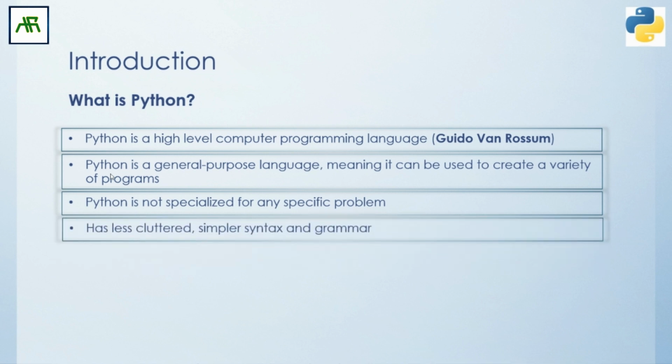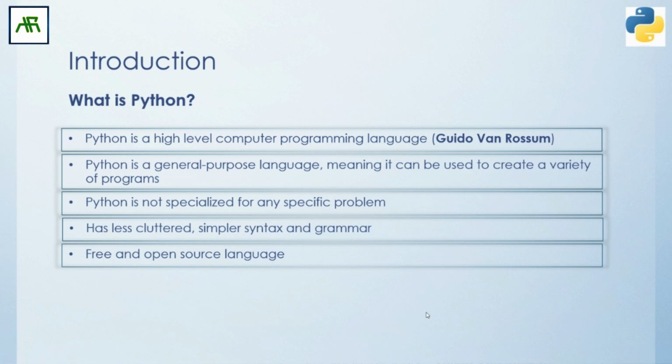It has less cluttered and simple syntax and grammar. What do we mean by this? If you're familiar with any other programming language like C or C++ or even Java, for simplest of operations, we need to write multiple lines of code. For example, an addition of two numbers, you have to declare a couple of variables, you have to write the operation and then see what is the output. You have to write instructions for each of these. In the case of Python, it's much simpler. All you have to do is number three equal to number one plus number two. The declaration of all three variables with the data type and the operation is defined in one single statement.